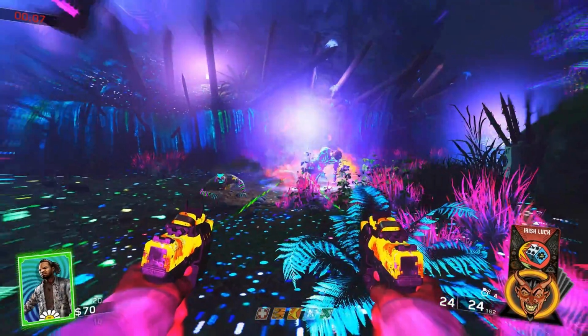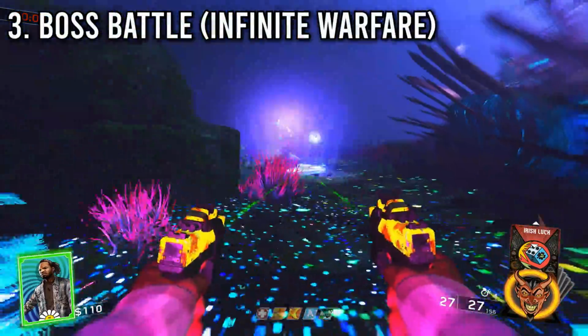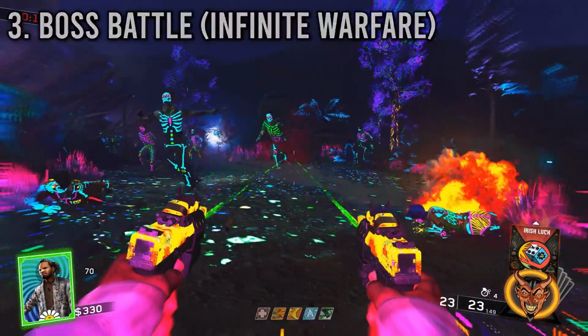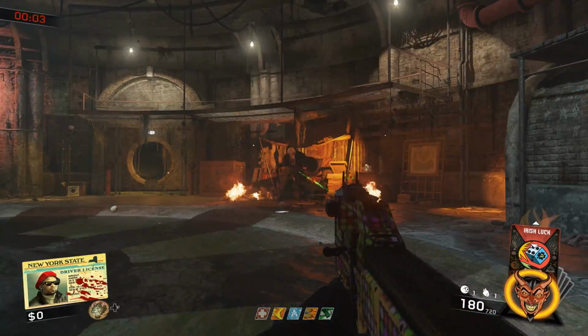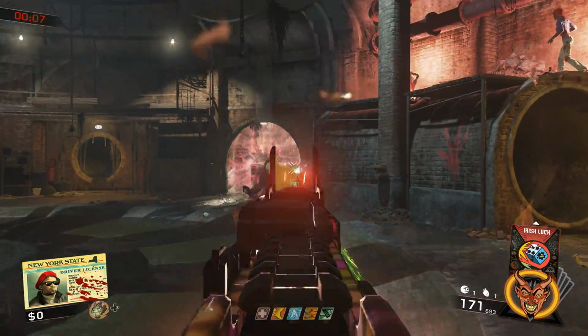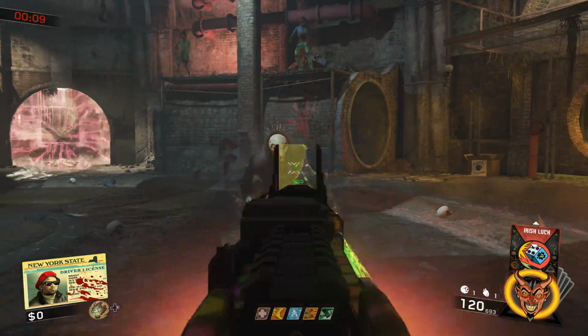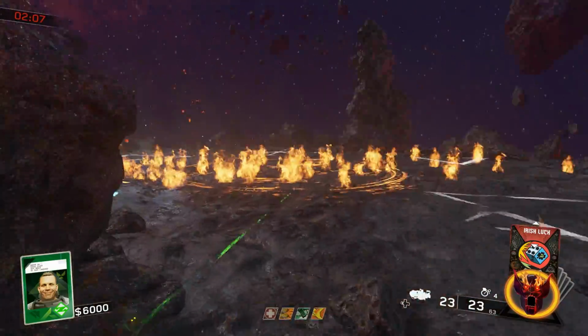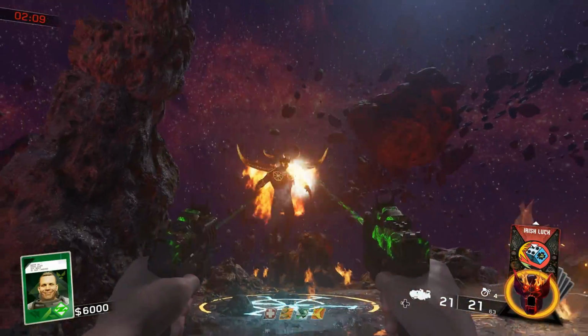In number 3 spot, I've got Boss Battles from Infinite Warfare, and this one might surprise some people because I feel like a lot of people didn't really care about this mode, but I thought it was one of the coolest things Call of Duty Zombies has ever done. I love doing Easter eggs. I think they're really fun, but I obviously don't always want to do them. Sometimes I just want to try out the boss fight without having to do the full Easter egg. And this mode was the way to do that.